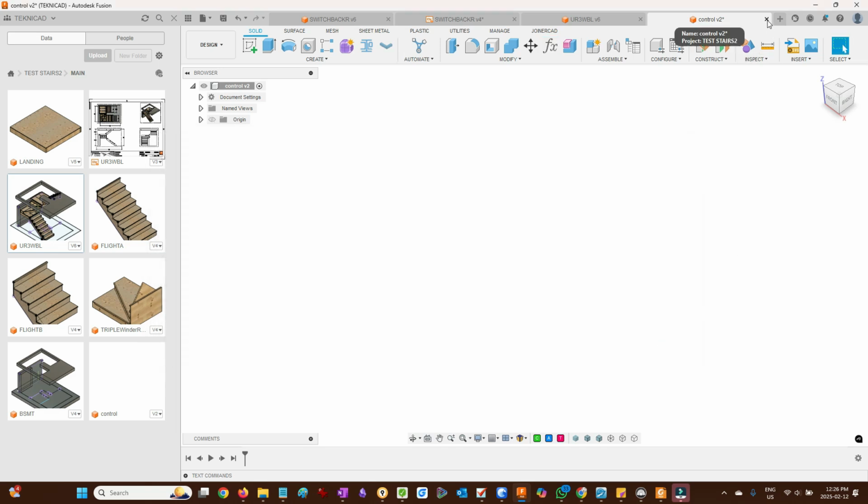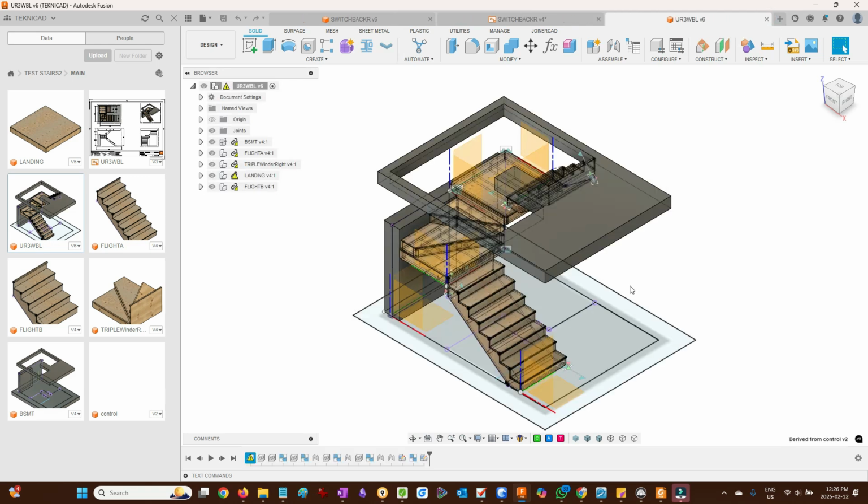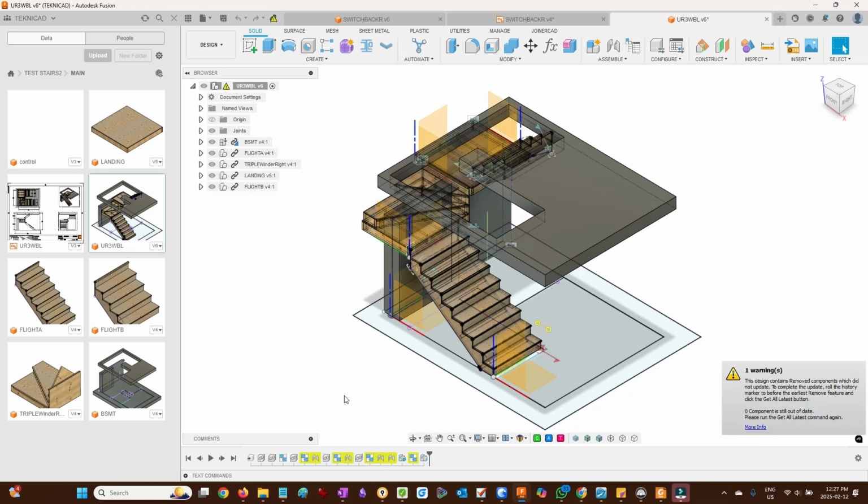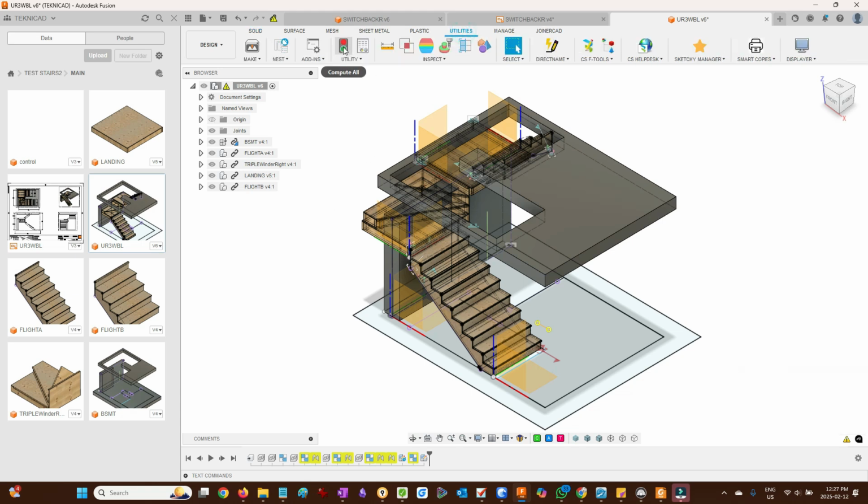All right, and we save that by closing it. Okay, now let's update. All right, everything is out of order and disjointed. We go to Utilities and press Compute All.